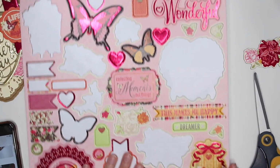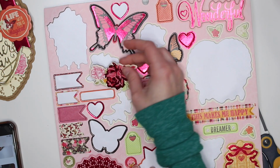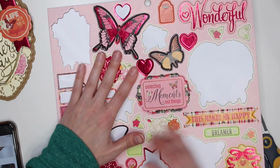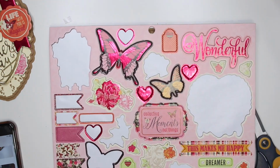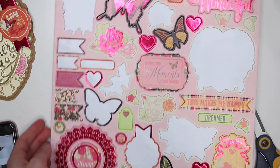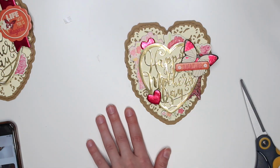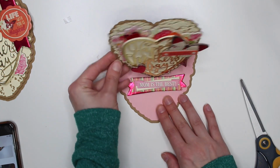Here's that chipboard. We used up some bigger pieces. We didn't use this flower, so we could put this back wherever this one goes. Here we go. But we used up some of these bigger pieces, which I'm happy about. Yeah, look at these. We used quite a bit. We did a good job. All right, so that is this one card.